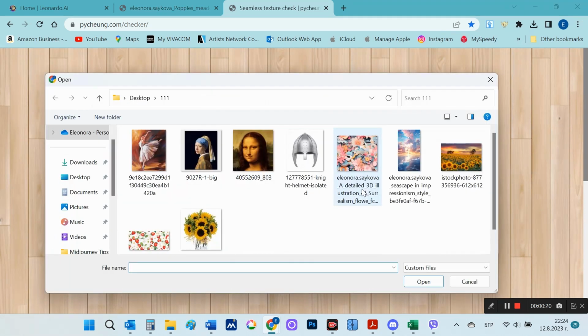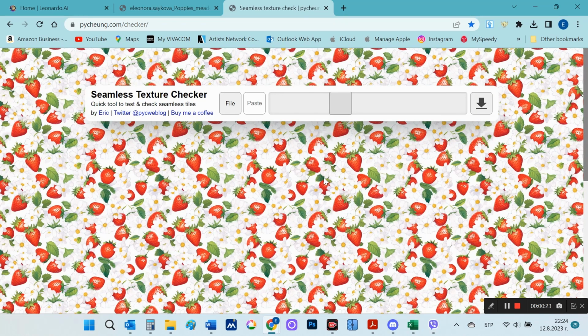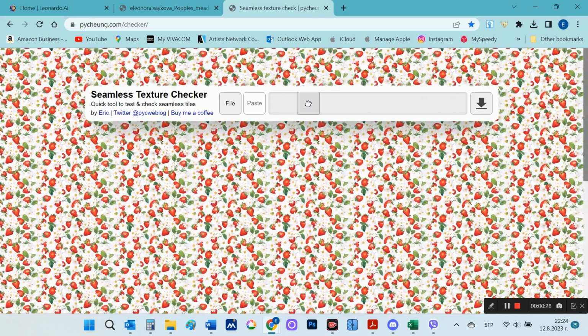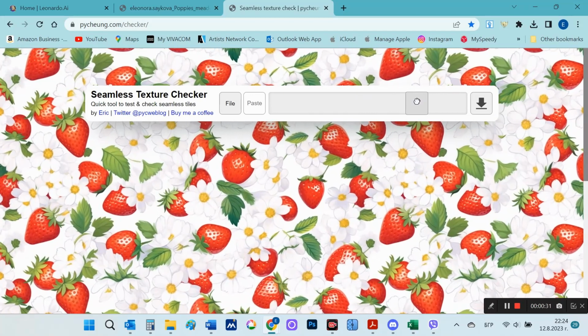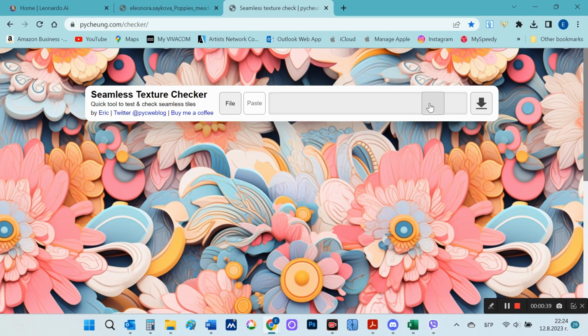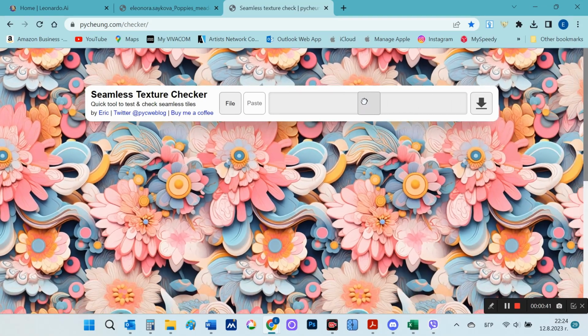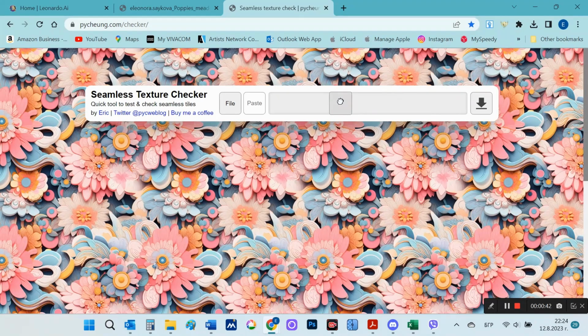In the prompt, I put the required aspect ratio, then put tile. After creating such an image, you can check the result in Seamless Pattern Checker to see the tile repeat. And this is another design with 3D flowers. It can be seen that it is also trouble-free.